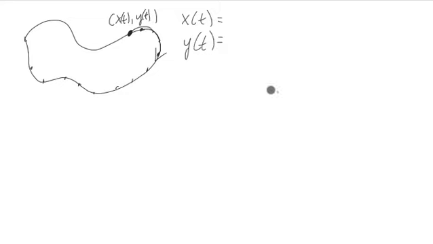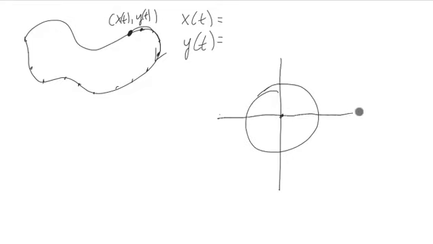Now we all probably have seen this before. We think about a circle, in fact, the unit circle. Suppose this is the y-axis and this is the x-axis. Let's draw that a little better here. And suppose that we have an angle right here, and call this angle t. Then what are the coordinates of this point? Cosine of t, sine of t.